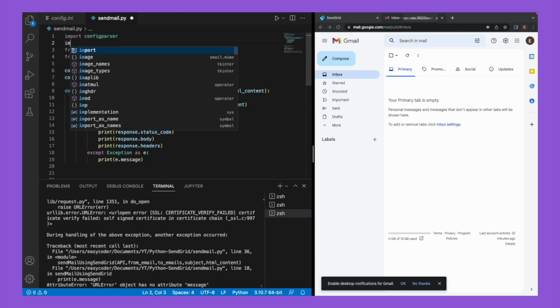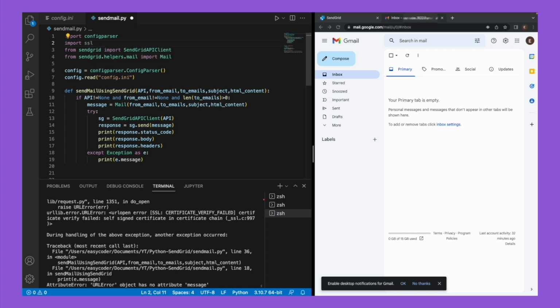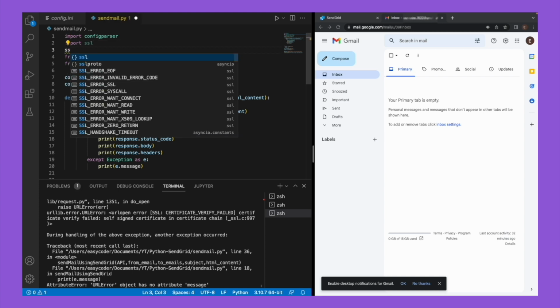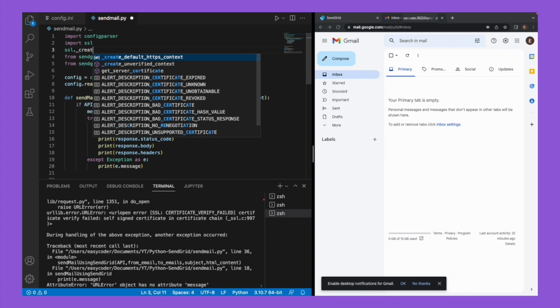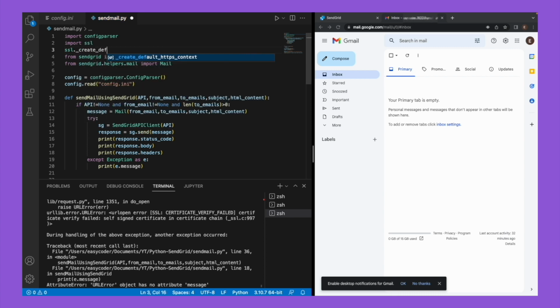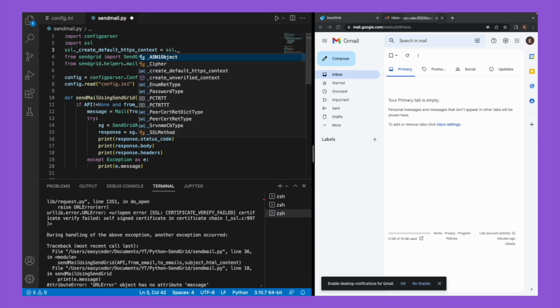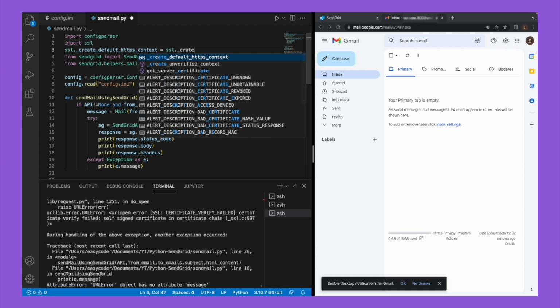So to solve this, we will import ssl. Now we will assign an unverified context as the default HTTPS context here. ssl._create_default_https_context = ssl._create_unverified_context.